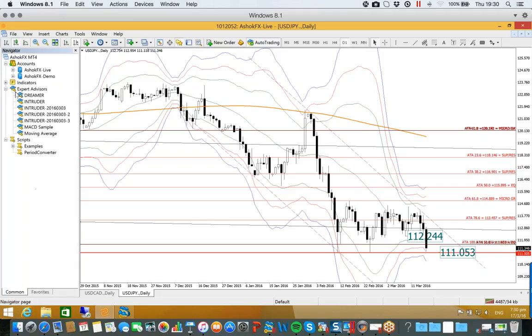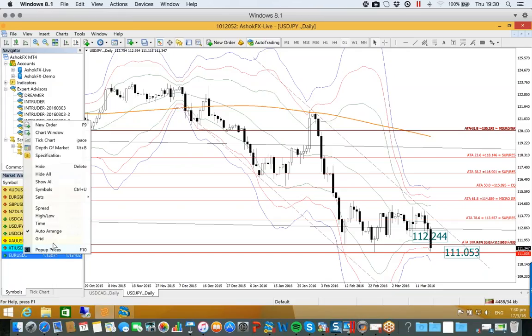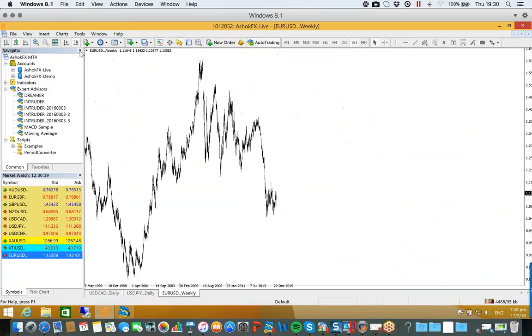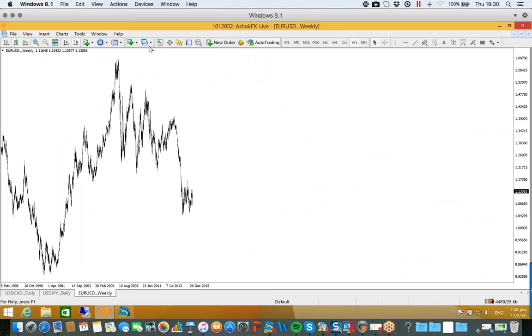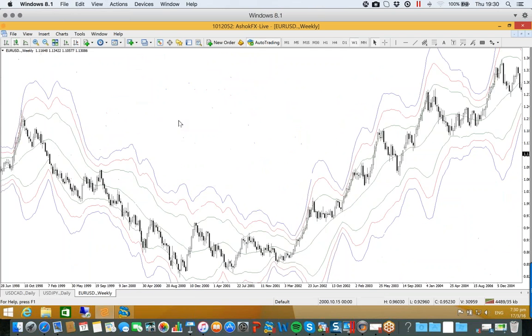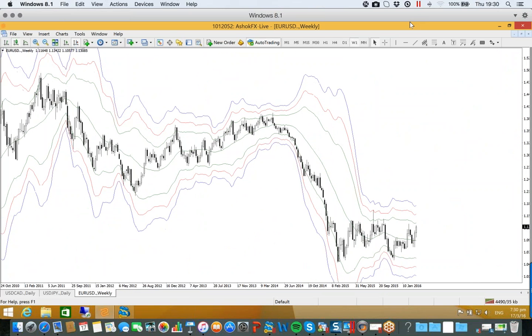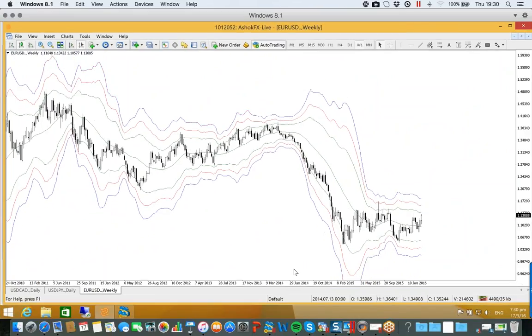Now, let's say if I were to take another pair, just take an assumption, another pair. Let's say I take Euro USD, okay, and I want to put in the Bollinger Band. This is what I do in shortcut. You can see here, immediately I make a decision, very fast decision. You can see what I do.